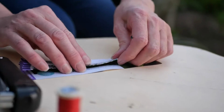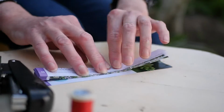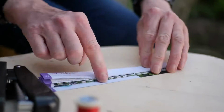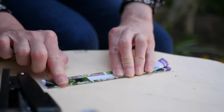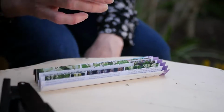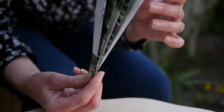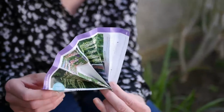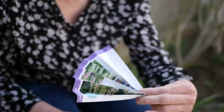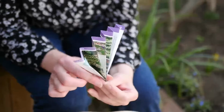Oh, I'm nearly at the end, look. Fold it. Squash it. Oh, I've only got a little bit left. But I'll turn it over and I'll fold that bit anyway. Okay. There we are. Now, if I was making a fan, I would stick it together at one end and I would pull these bits out and I'd have a fan, look. I could fan myself in the warm weather. But that's not what I'm making.